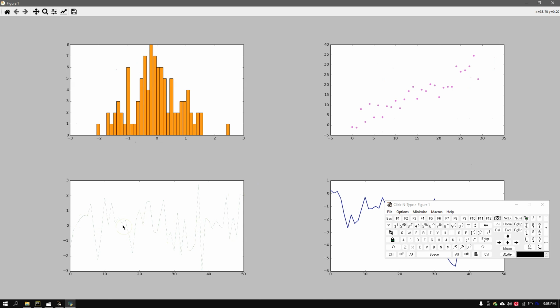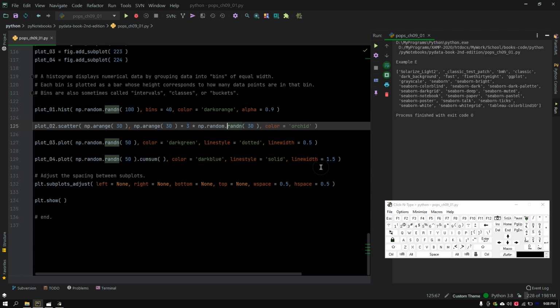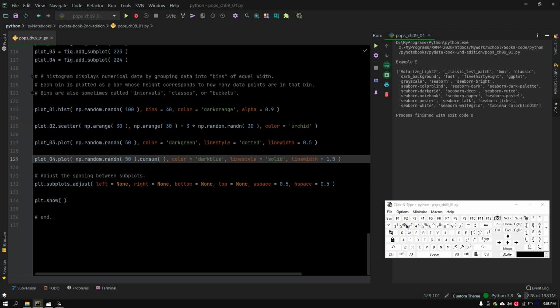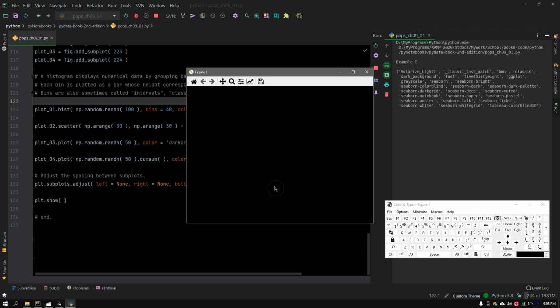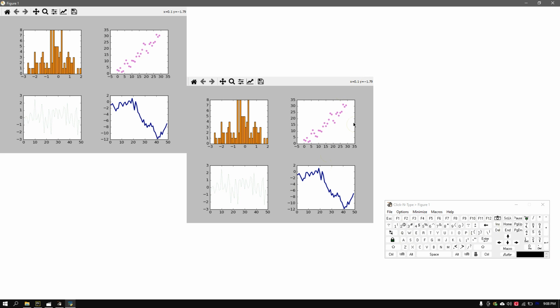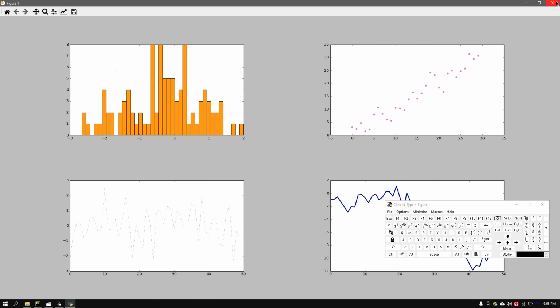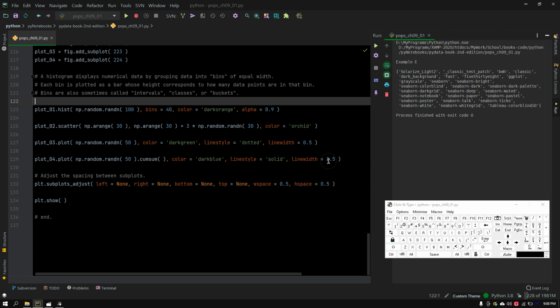Obviously I would like to make the lines a little thicker. Let's try that. Still, I want them a little bit thicker.